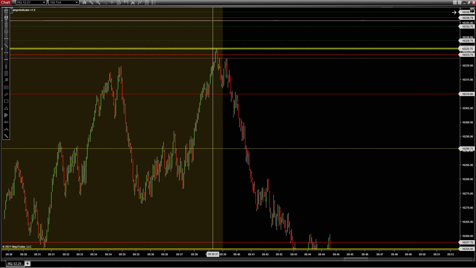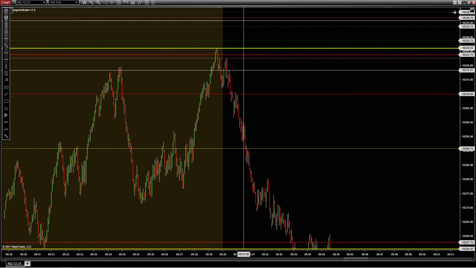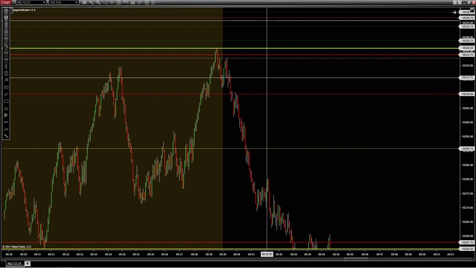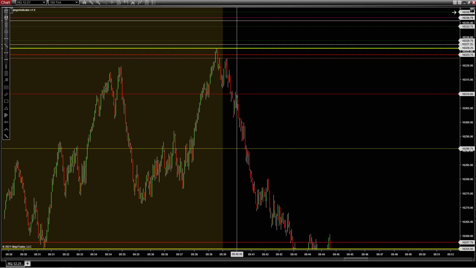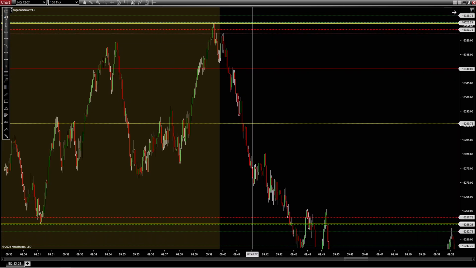But see, on the opening here, we went up. That is in the gold. We don't trade until we get into this black area over here. Since we never went up through there in the very beginning, what you would do is put a buy order in right here, and you put a sell order in here. You can do market or you can do a limit.